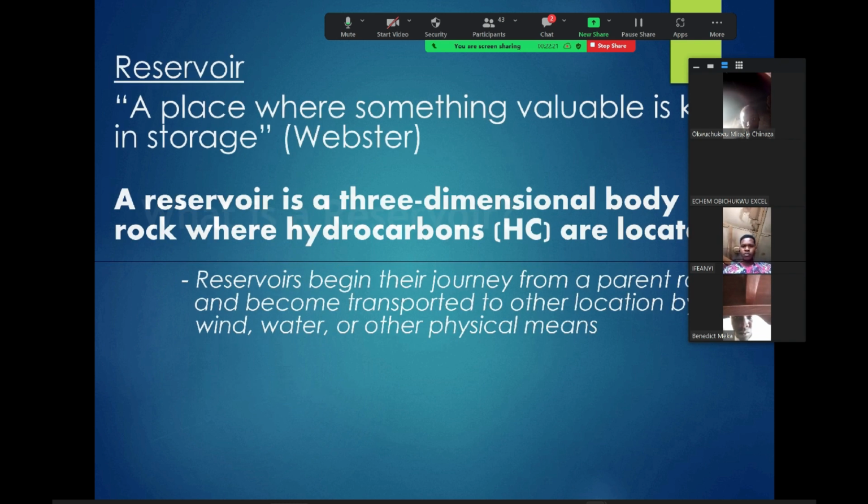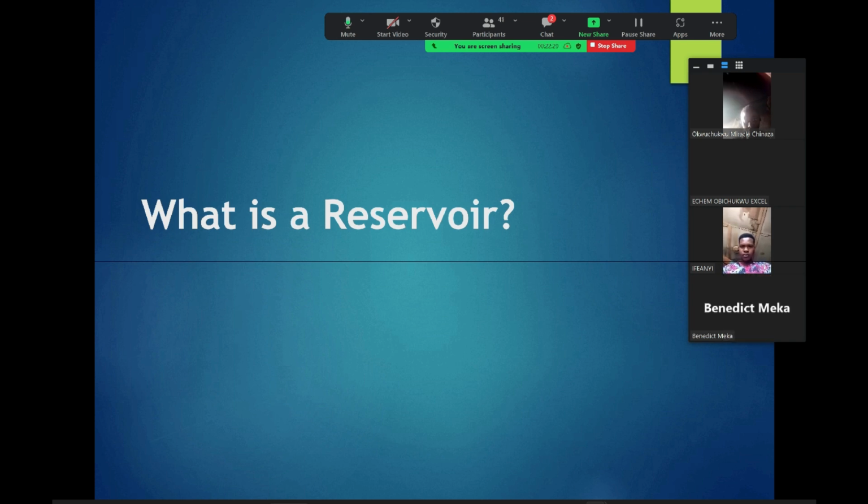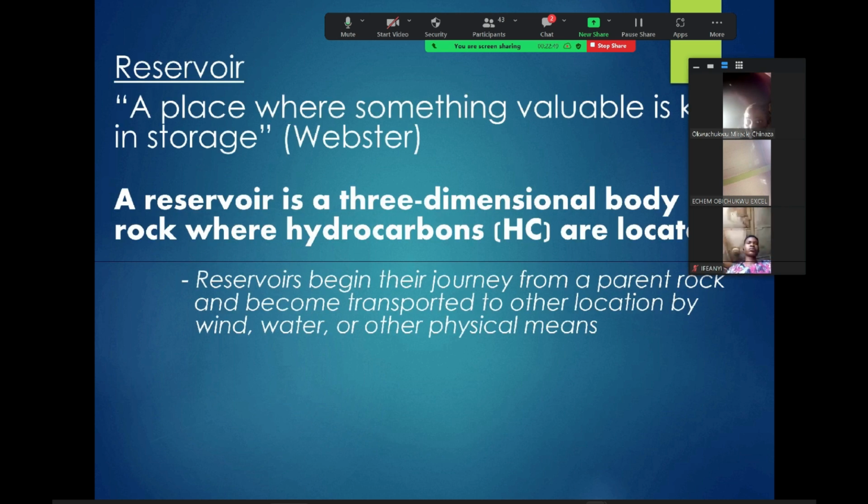So what is a reservoir? Okay, first off, before I go into reservoirs, for those who may not be familiar with this, I want to assume we're all subsurface scientists, we're familiar with it. But a reservoir is a kind of rock, basically. For those who are not familiar, a reservoir is just a kind of rock that has the capacity to hold hydrocarbon. There are other kinds of rocks that may not be able to hold any fluid in them. So they are called non-reservoirs. So let's just go on.